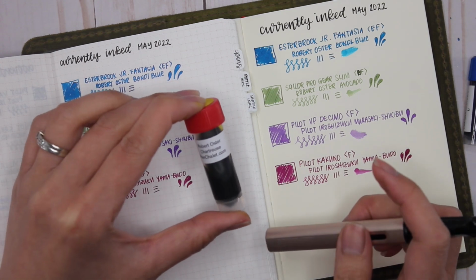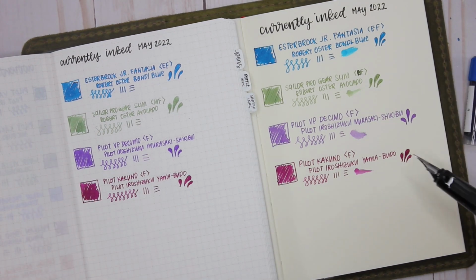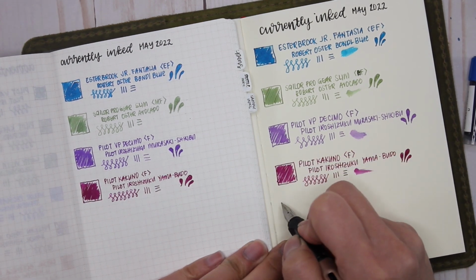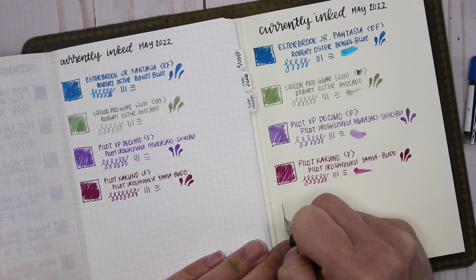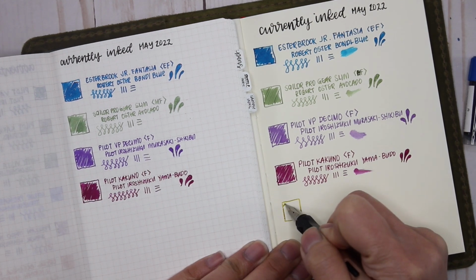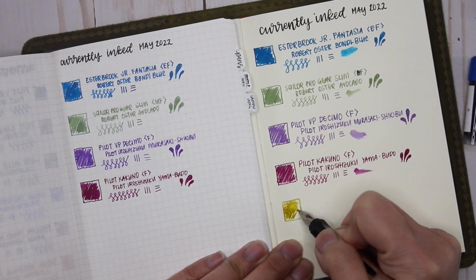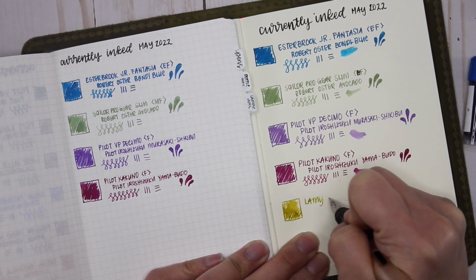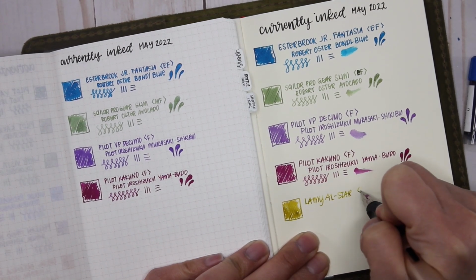No, the ink does not match the color of the pen, and normally it doesn't bother me, but with these ones, most of them have somewhat of a match. But also, I think with the Chartreuse, I really would have liked to have seen it in a clear demonstrator, but I think I'll be okay. Look at that yellow. Not everybody is a big fan of this color, but I saw it on Adventure Denali. And this is an EF nib.